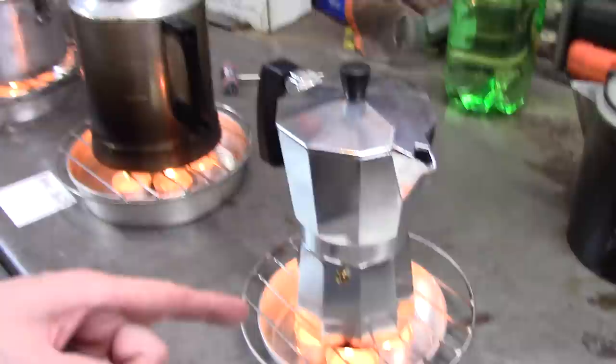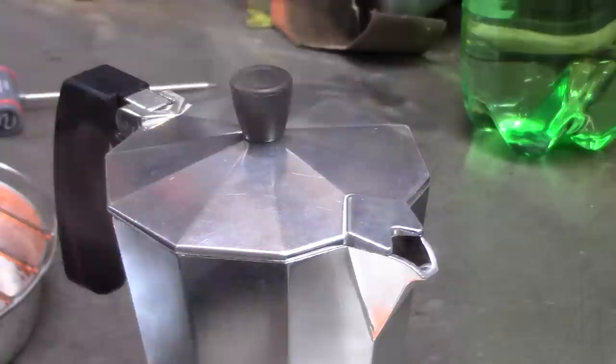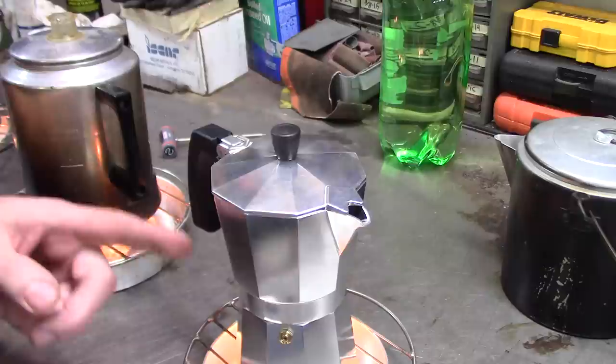Now I want to do something real quick right here. Let's zoom in. I'm just going to open this for just a second, see if anything's coming out yet. Nope, nothing's coming out yet. Wait a minute, that may be the sound of it coming out. But it's doing something. It's doing something. I say 11:02. So in 1 minute, this will be 30 minutes on this thing. So none of this is a fast process.